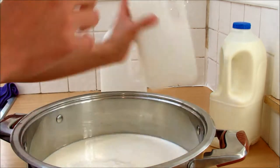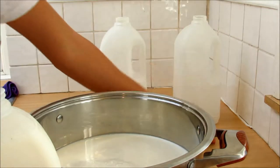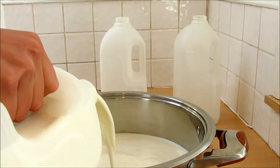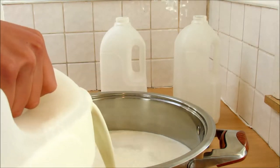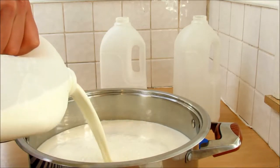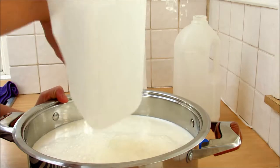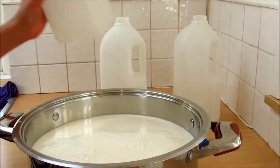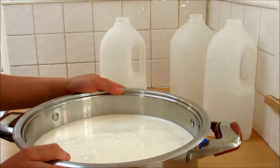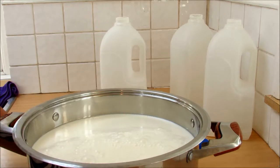As you can see, it's more or less filled now. And let's put another one, and that will make 3. So you can see that's how filled it is. You can put some more if you wanted to, but right now that is enough, that's plenty. You don't really need more than that. So that's that. Let's go to the next.